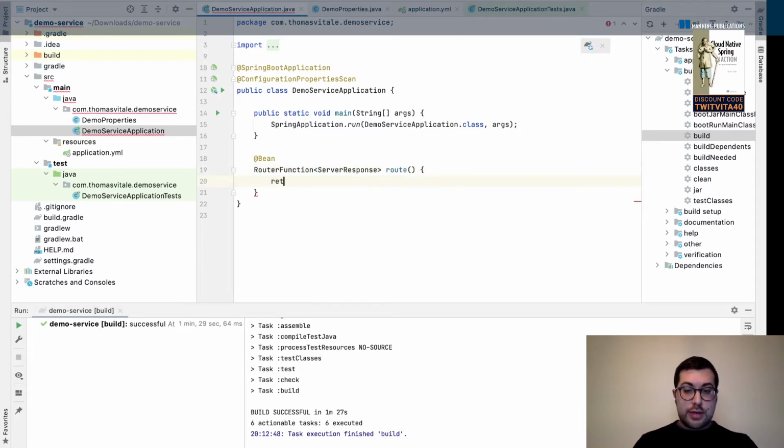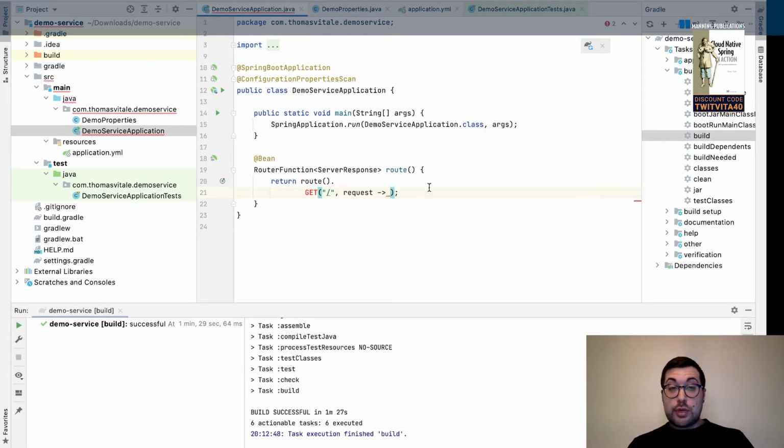And here I can say return route, and then I can define a get endpoint. A get on the root, so just slash, and then in here I can use a lambda to return something.